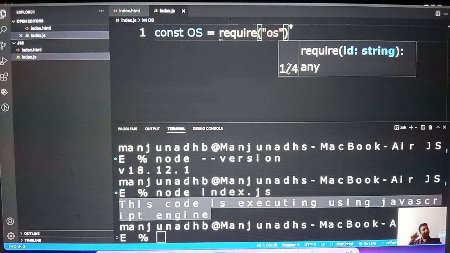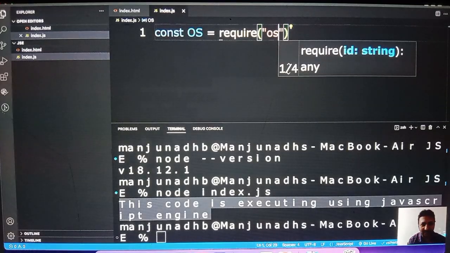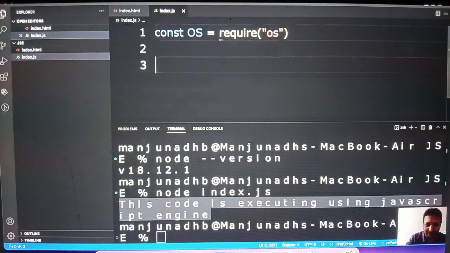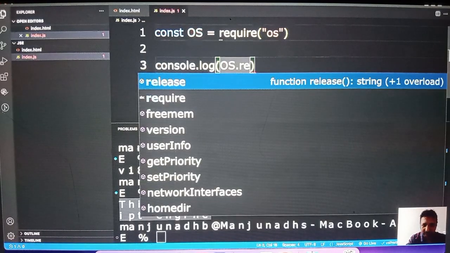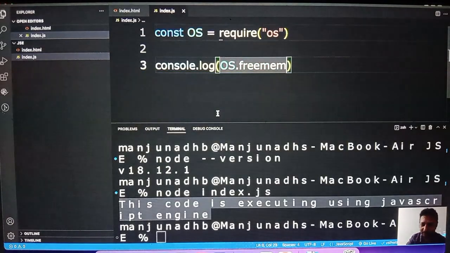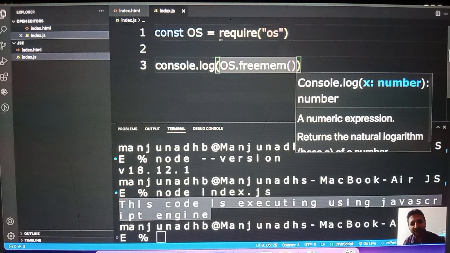What exactly is the OS module? You can access the details of the system. Got your point? Now how do I access it? Now let us see here. I'll say console.log OS.freemem. Now it will give us the available free memory of the system.